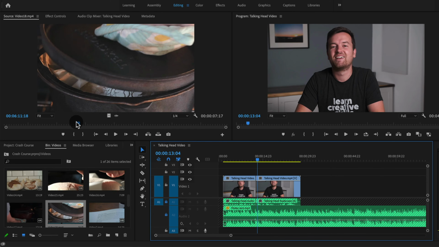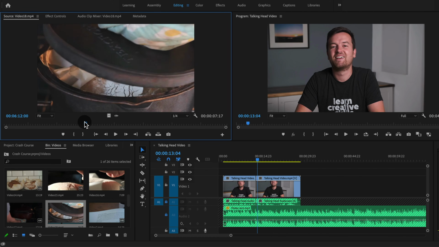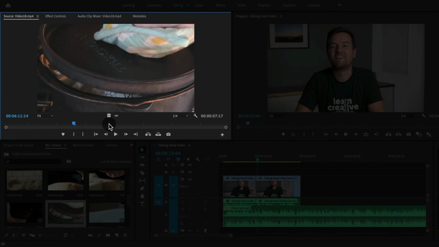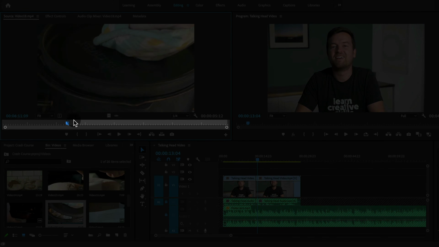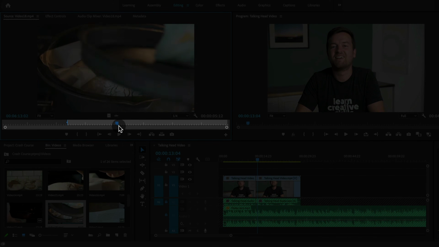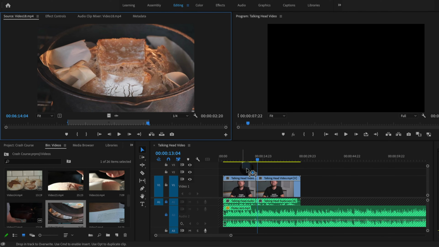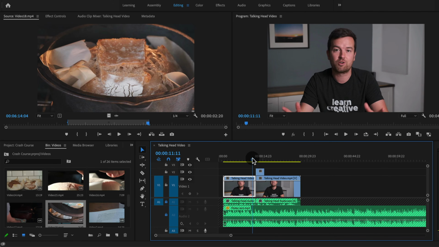Or you can do that ahead of time by going up here in your source monitor. And what you do is you put an in and an out point. To do that, use the I and O keyboard shortcuts. I for in, go through where you want to end the shot, right there. O for out. And now this highlighted selection is what we're going to bring onto our timeline. So if I drag the video only again, now that part of the shot.